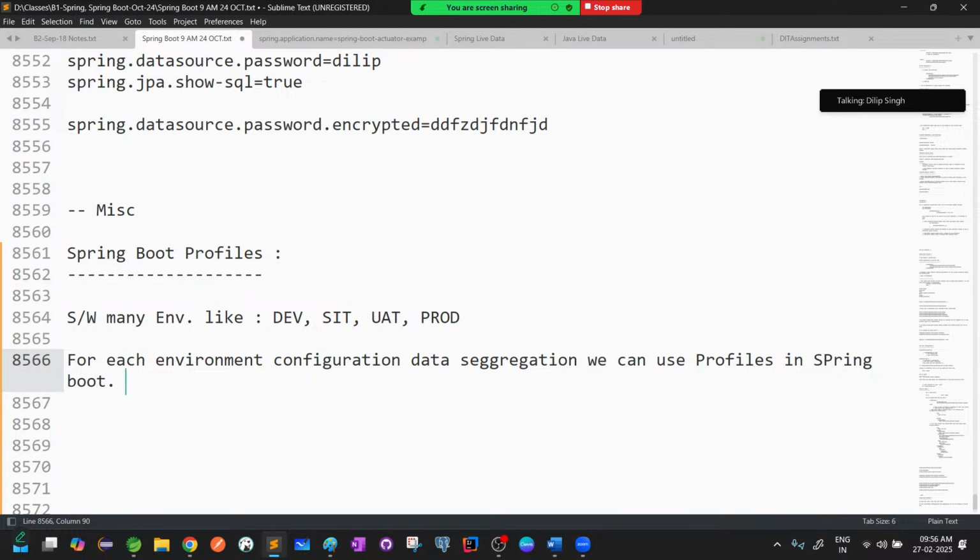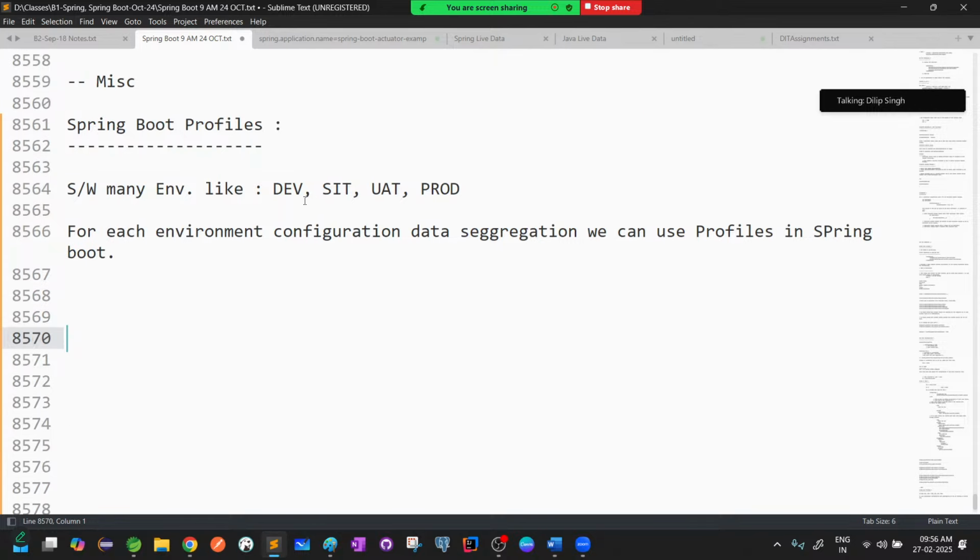So it's not about only configuration data. Once you are done with configuration data, I'll show you something with respect to bean objects also. I'll cover that scenario, that use case, later. But the use case I explained right now is the primary use case. So let's see how we are going to segregate this by using profiles.